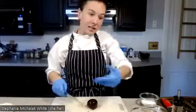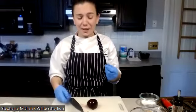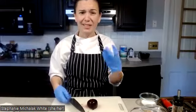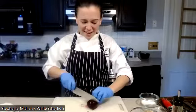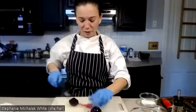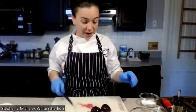So from here, since it's already been peeled, and you can eat the peel of beets too, it just tends to be quite soily almost. It just has that flavor. Not everybody likes it. I don't mind it, but the texture is not always favorable for a lot of people as well. So from here, I'm cutting it in half.